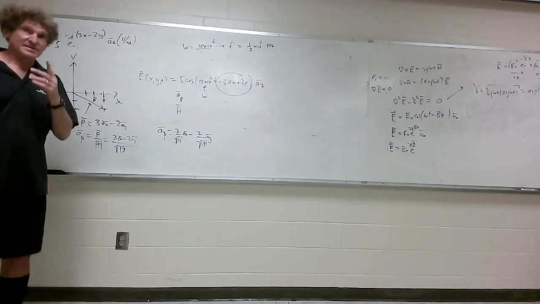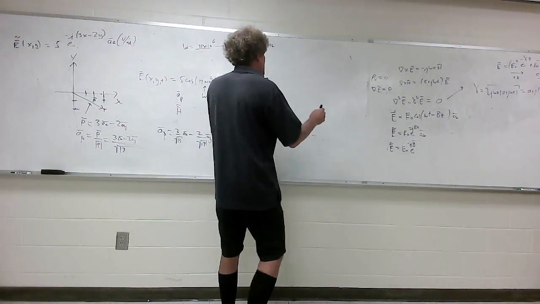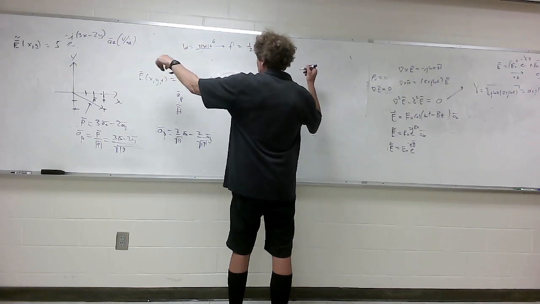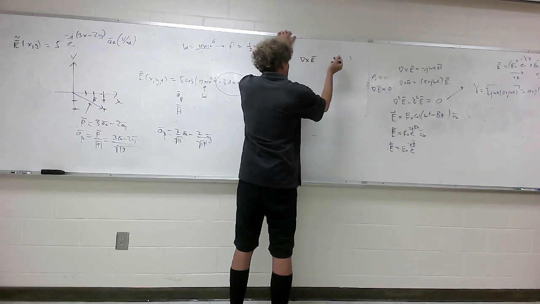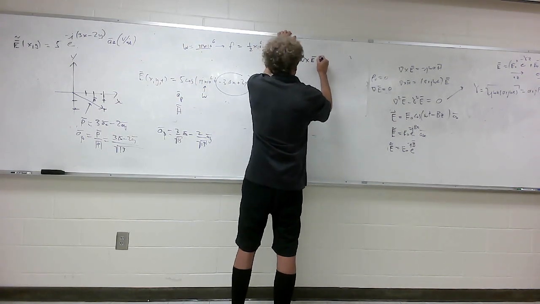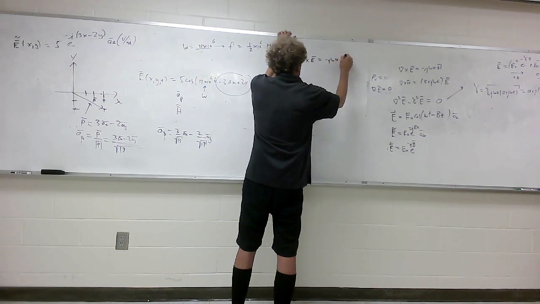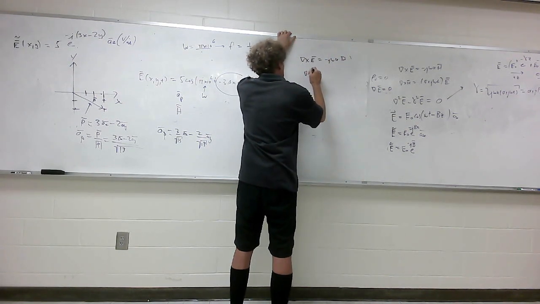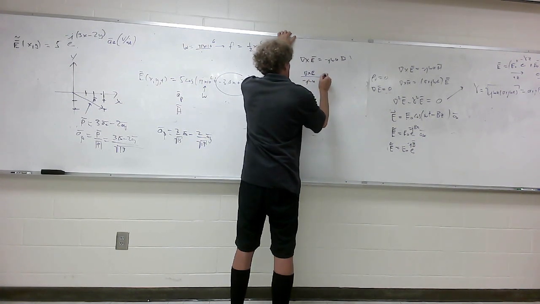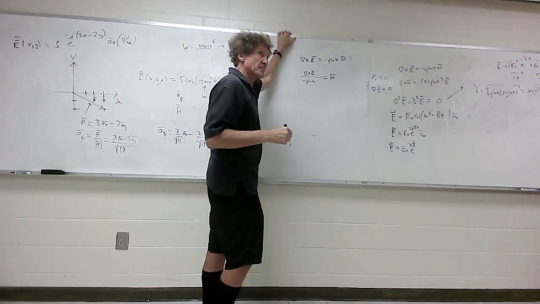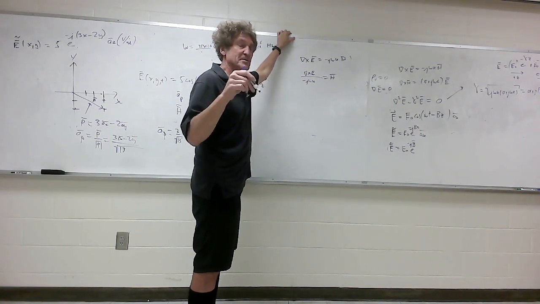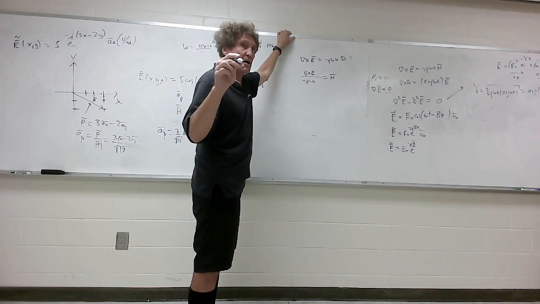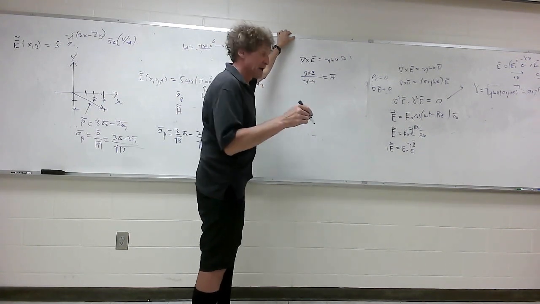Now here's how Whitmore's book does it. This is a pain. Well, he says, I know if I have E phasor, right? Curl of E right here is going to be equal to minus J omega mu times H. So curl of E right there divided by minus J omega mu is H vector. And I think he talks, does anybody know, take a look at the solution for this one? All right, if you take a look, he's going to do that, right? And then what he's going to do is this.